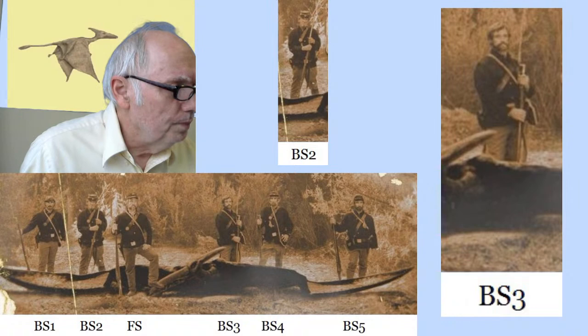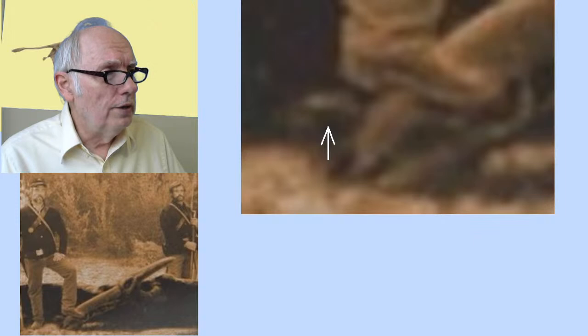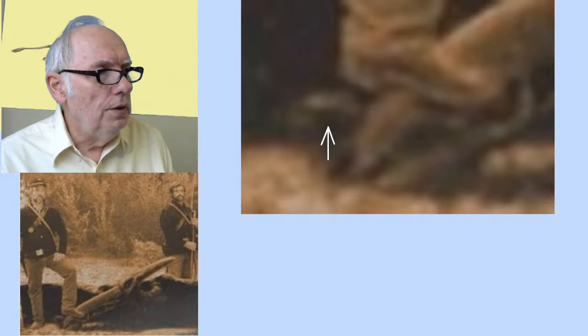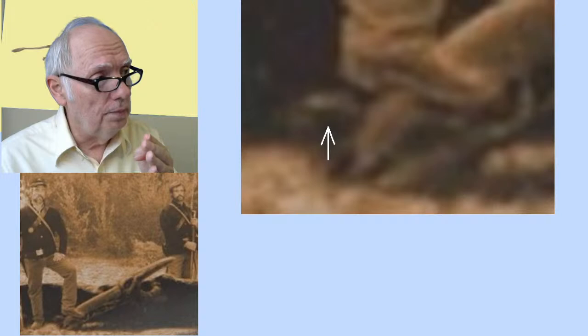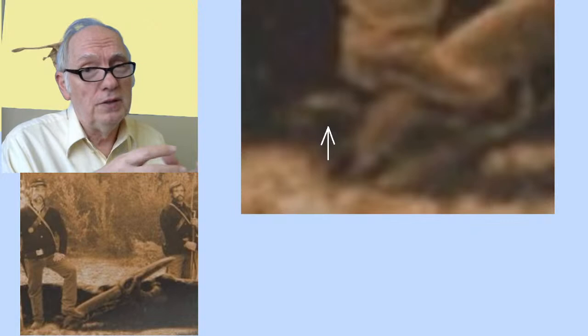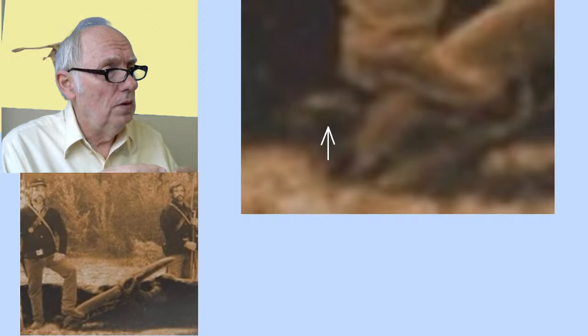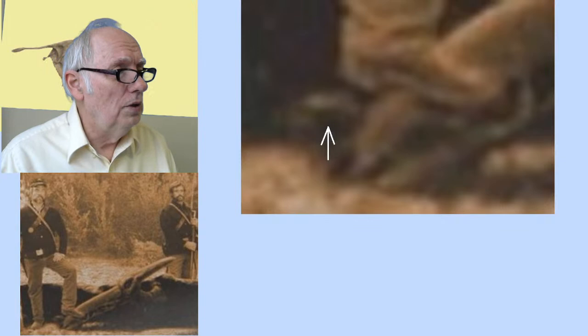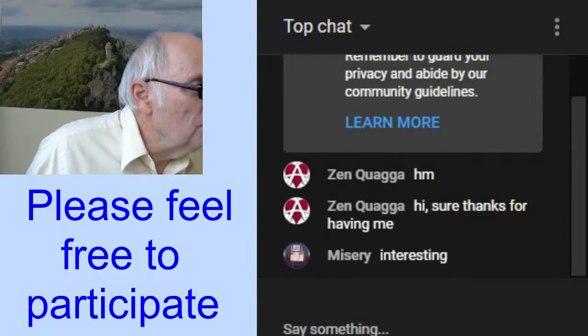There are other things involved too. It looks like it could be a small branch placed underneath the beak. Clifford Paiva — the physicist — says it looks like that kind of prop that would keep the beak from moving. In the 19th century, there was a practice among professional photographers to stabilize certain things so they don't move during the photograph, because it takes quite a few seconds for a photograph to be recorded around the middle of the 1800s. If something moved, it would be a horrible blur when the recording was developed.